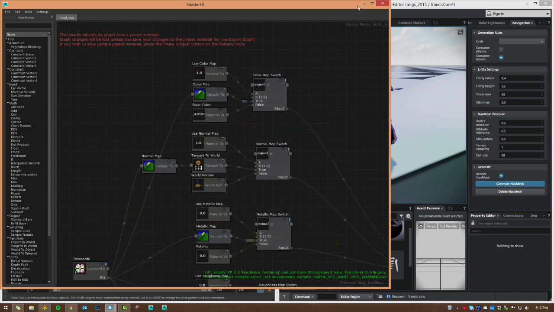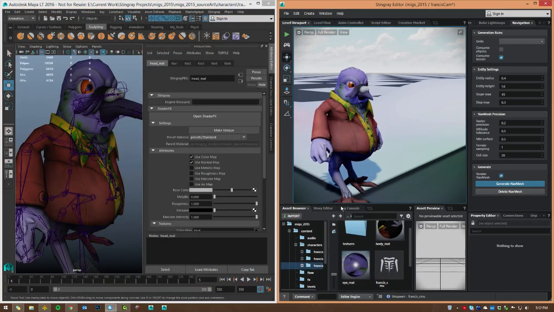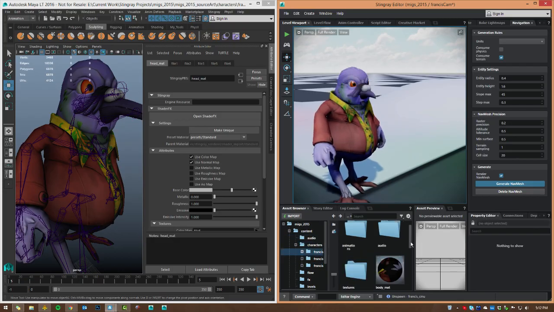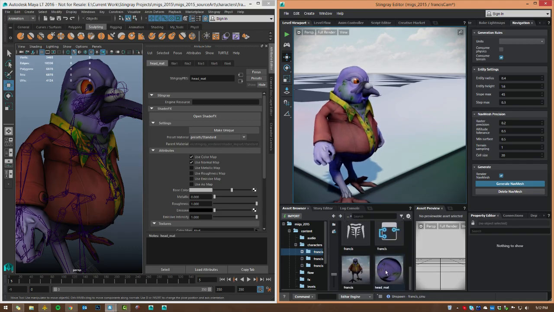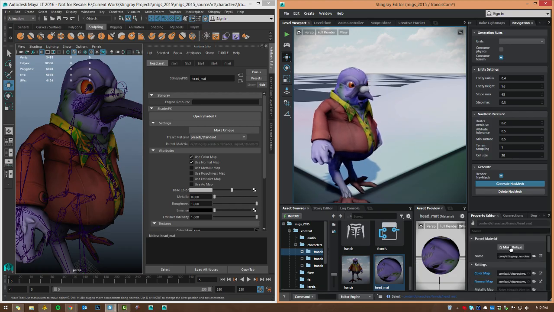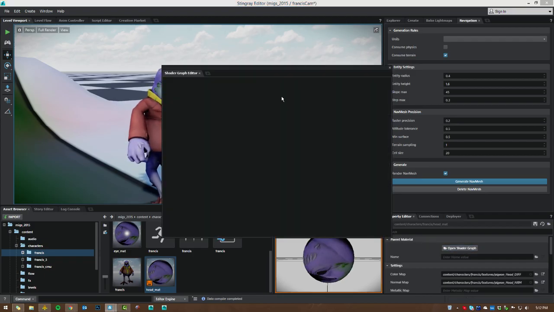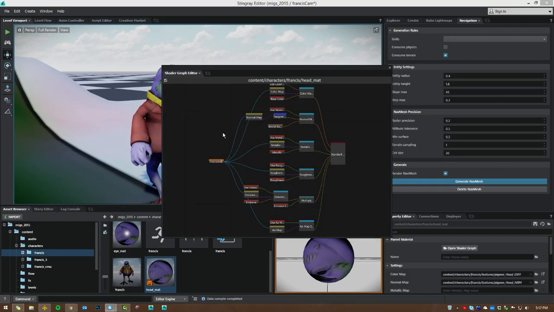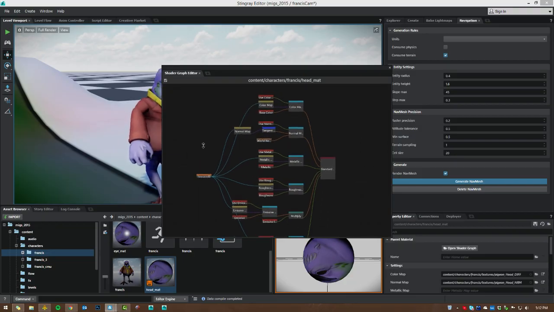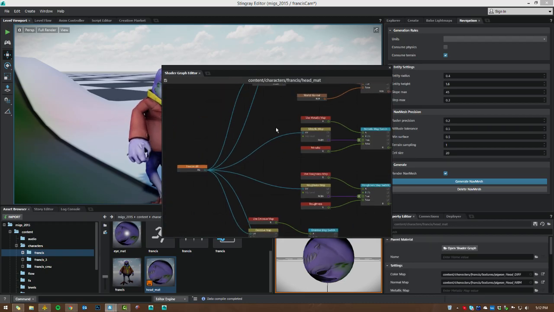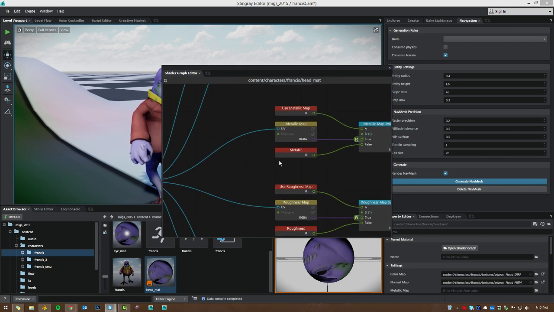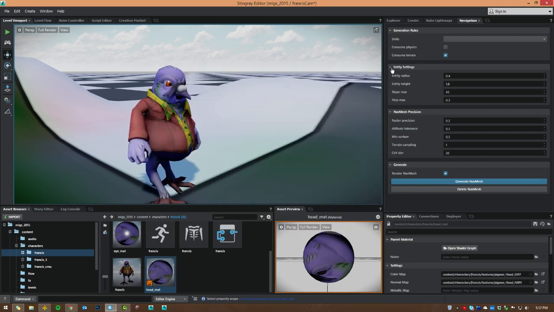We have that workflow. And if we go over into Stingray and look at the same character's material, all this gets exported as part of the FBX file. So if I open the same shader, let's just make Stingray full screen here. If I open the same shader graph inside of Stingray, give it a second to load. My stuff runs a little slower when I'm streaming because of the CPU usage. All right, so this is the exact same shader graph that was in my LT. Basically you only have to build your shader once. You don't have to rebuild it. So that's very nice. And we see here the metallic and roughness of the shader.